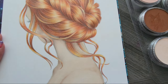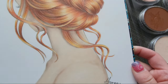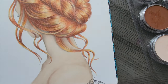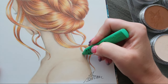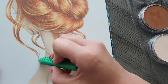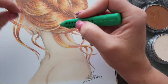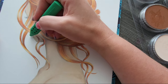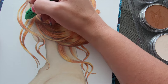All right, okay. First thing I like to do is I just like to blow it off, pull it off to the side there. Now I'm gonna look for any spots that need the aid of my eraser. Now, like I said, if you get it on the hair, pull out a kneadable and just dab. Dab is the word, not dot. In this case, I have a few instances where I went outside of the lines.